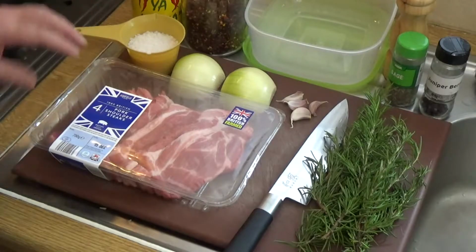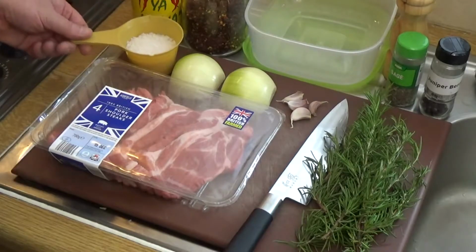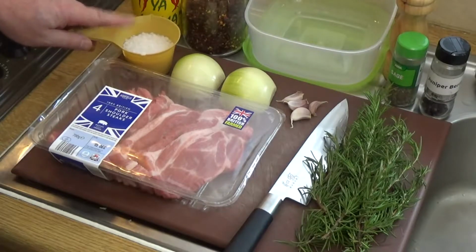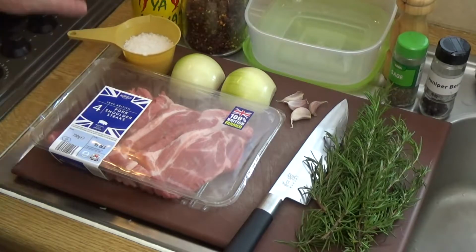So first of all, we've got to make a marinade for the pork steaks, and we do that by brining it. I've got half a cup of brining salt here, or Corning salt. You can use any salt you've got.